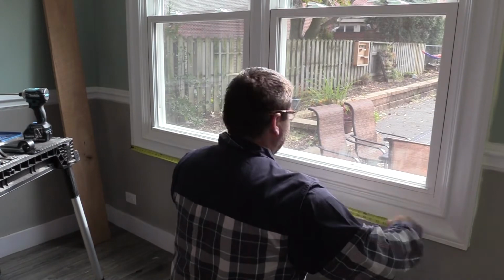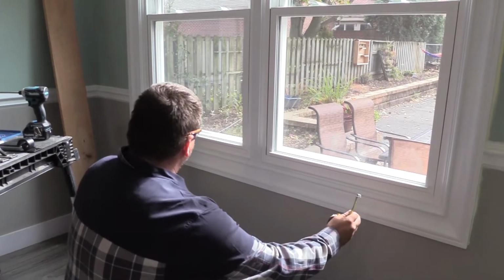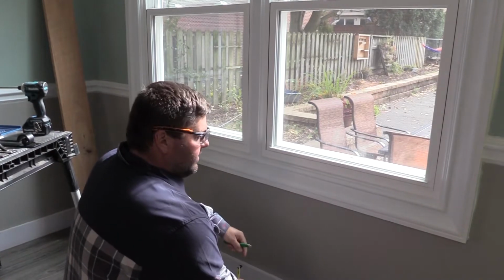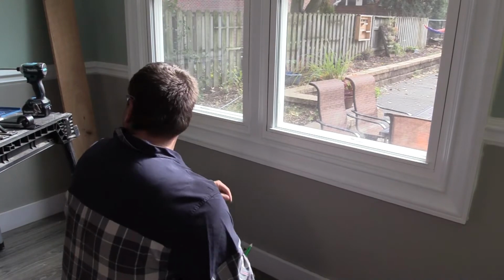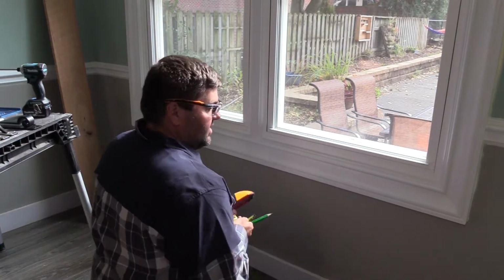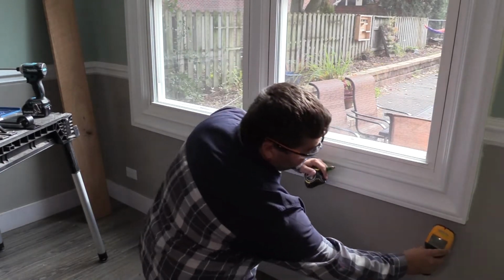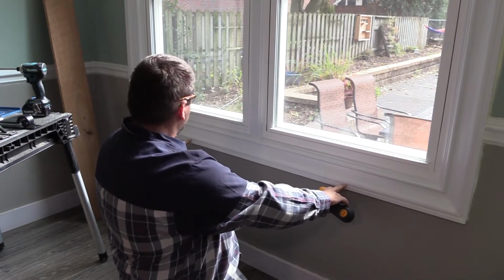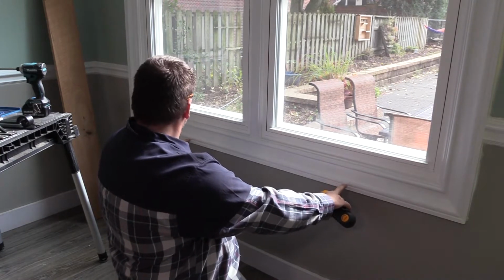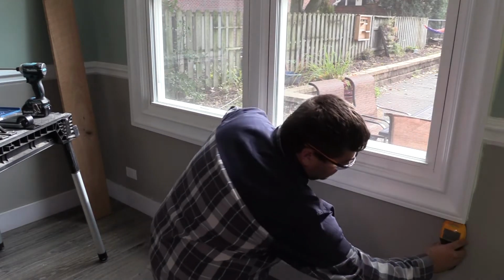So here we have 73 inches. We want the metal corbels, brackets, whatever you want to call them, to be centered, but we also want to try and catch a metal stud, or a wood stud as in this case. So I'm going to use our stud finder to locate the first stud, and I want to be probably right about centered on these windows so that I have as much support as I can get evenly distributed.